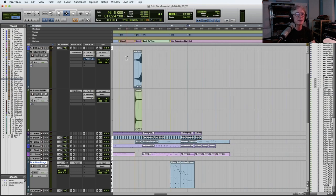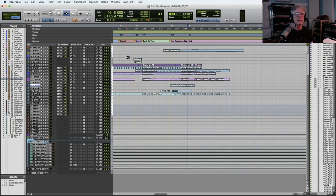All right. That's a look at the first cue. I'm going to play it again from the beginning to the end.